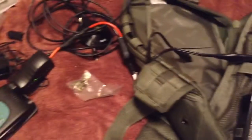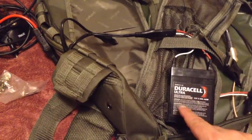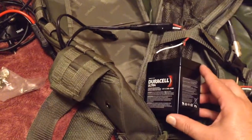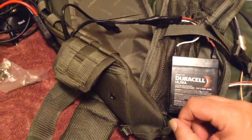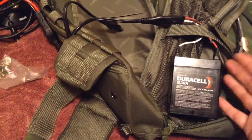So with a bag dump, what we're going to look at here is I have a battery that's going to live in the bag full-time. This is a sealed AGM lead-acid battery. It doesn't really matter if it goes upside down or right-side up. It is rechargeable and it's 12-volt. These go for about $20 to $25 depending on where you buy them.